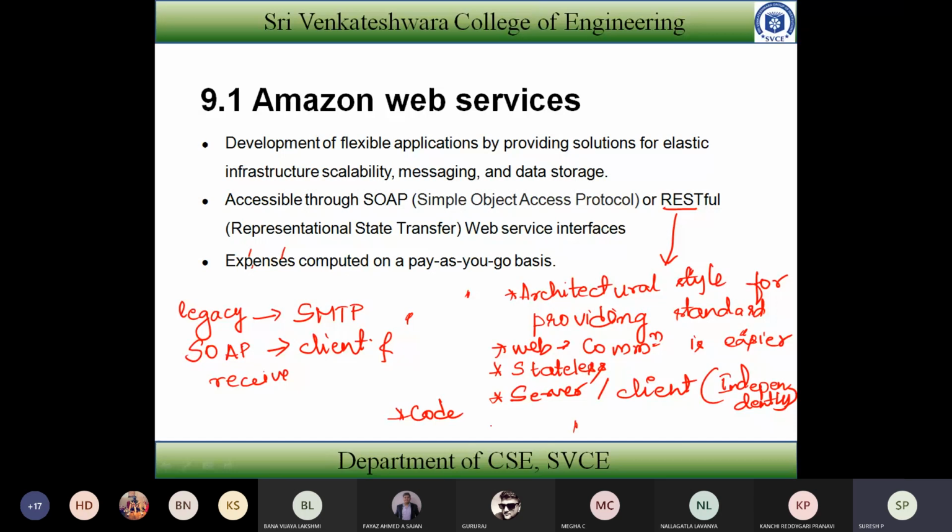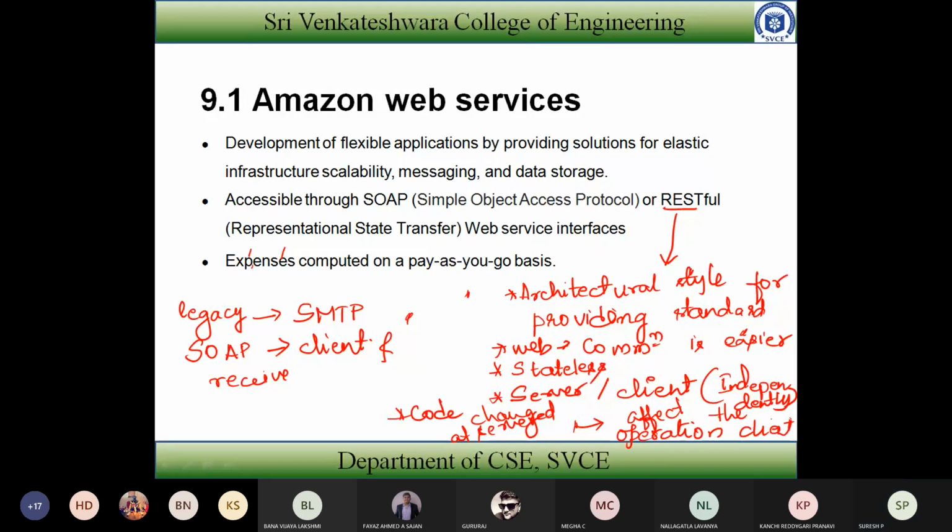Code changed at the server won't affect the operation of the client here. It is vice versa, so whatever code you change at the client side won't affect the operation on the server side. This is just a brief overview of SOAP and REST and how they work. I think you have read this in your web interface subject.